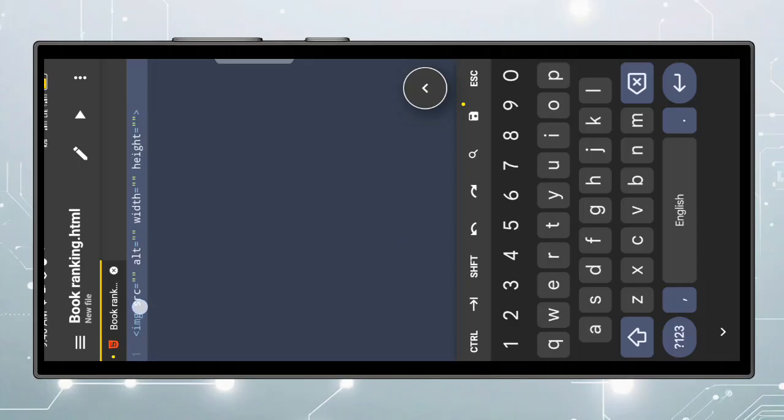This source should contain the same name of the file in the folder. The HTML file should be in the same folder where you are putting the image, and the source and the image should have the same name in your folder. The alt attribute is used for screen readers.